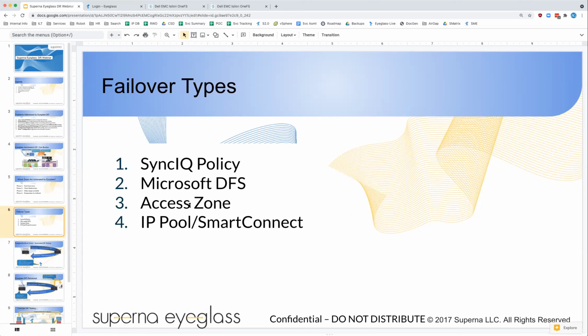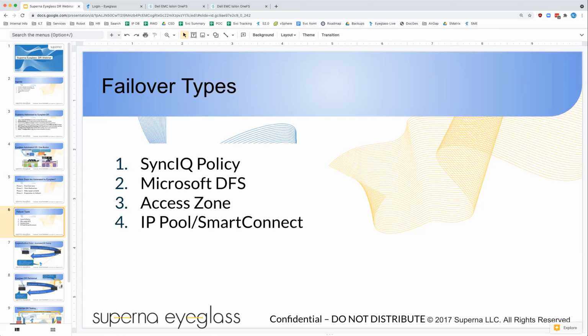Number 3, I'd say, is probably the most common one that I see deployed. Access zone failover allows you the ability to failover an access zone and all of the Smart Connect zone names within that access zone, within all of the IP pools that are associated to that access zone. So of course, on the Isilon, when you create a new IP pool, you define it to an access zone. Let's say you have a data access zone, you decide to fail it over and it has 4 IP pools. All of the 4 Smart Connect zone names can be failed over as part of initiating that action.